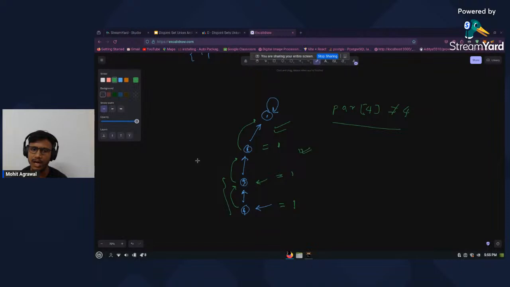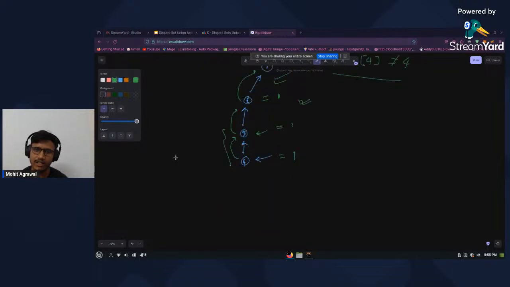How do you code it? One is the iterative implementation. Let me give you a rough idea of how you do that. I'll give you pseudocode. Let's say you want to find the root of u.